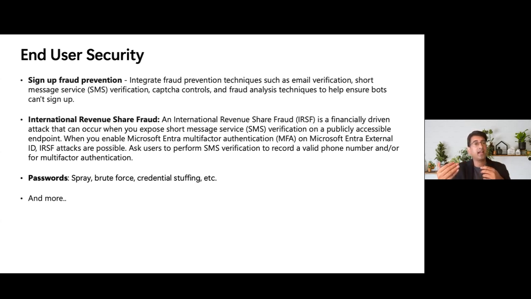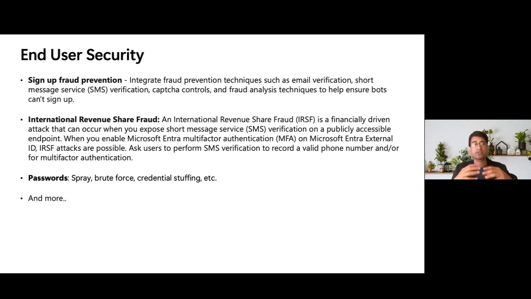Now, the most interesting thing is that attackers are usually not concerned about completing the flow. They're mainly interested in making the call that is actually going to bring them the revenue. So this is called international revenue share fraud. Nothing is specific to external identity. It's just a generic attack that exists in the wild, and it's just because of the way the PSTN systems and the systems that come after that build on top of each other. So it's just there inherently. So we're going to talk about how to think about it and mitigate that.